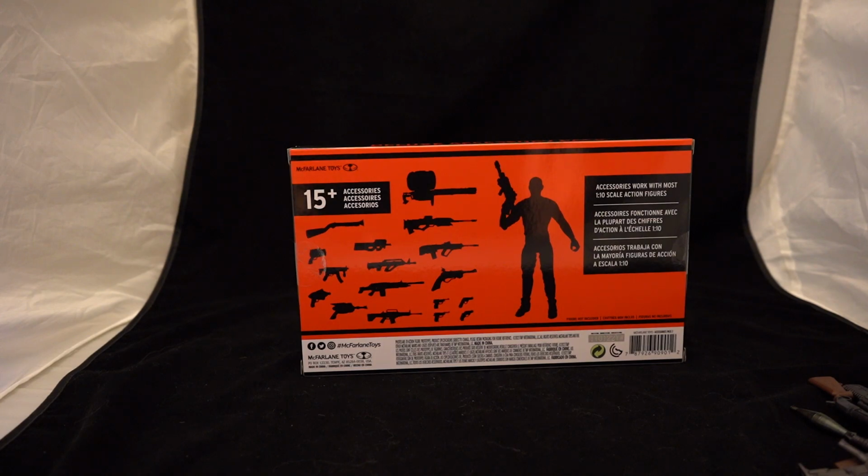You get the Gatling gun, which is the one I'm looking forward to posing a figure with. You get another shotgun with a really wide barrel. Stuff like that. What looks like an old revolver. You get what look like Walther P38s down there as well, and then a couple of what look like standard cop revolvers. So you do get quite a few weapons in this one again.